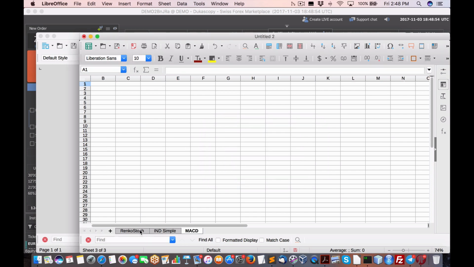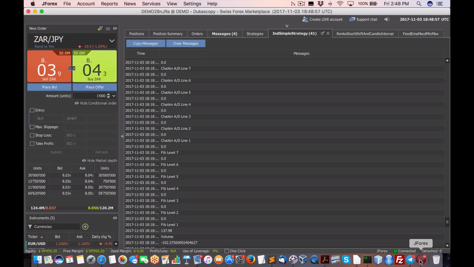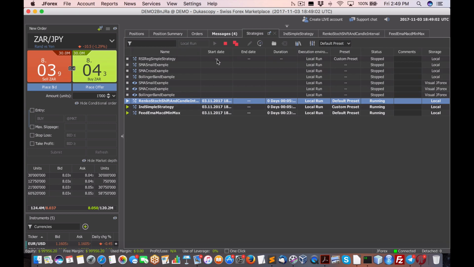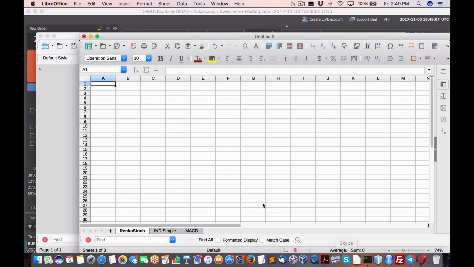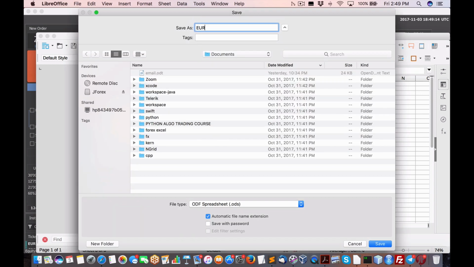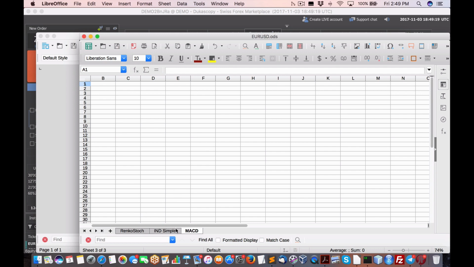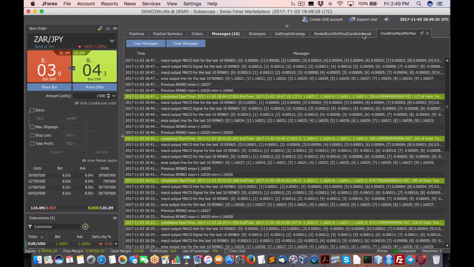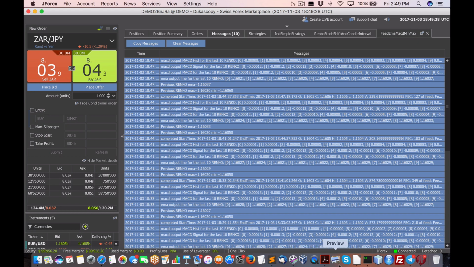All right, so what we're going to do is, let me just stop these strategies. This is Euro US dollar, so I'll show you how this is done if you're interested. Okay, so the first one is for Euro USD. Let me just get the MACD info. Now again, we're just doing this for simple. This is our MACD here.